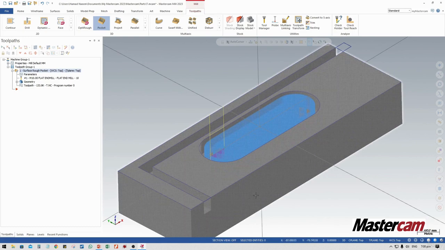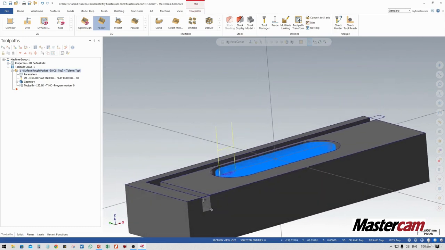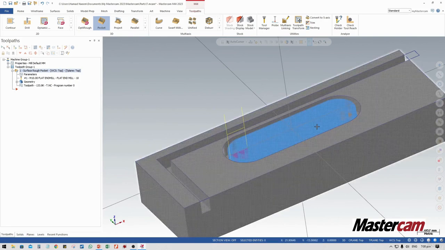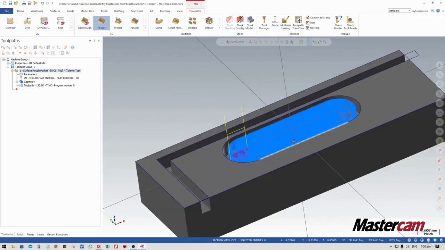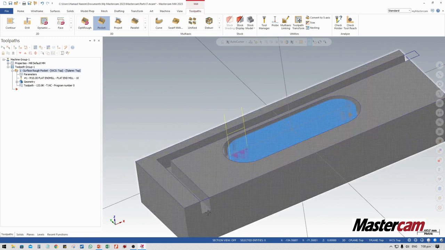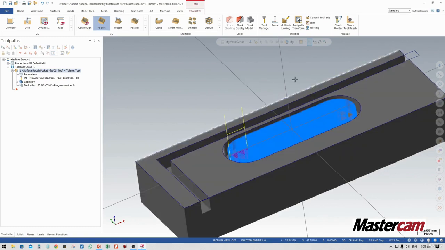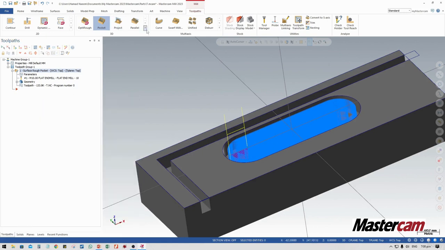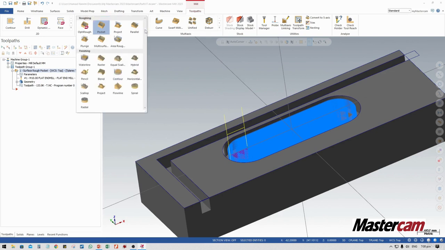Okay. So now let's do another operation here, which is a channel. What we are going to do is create an operation here. So let's select the 3D option here, which is also a pocket.